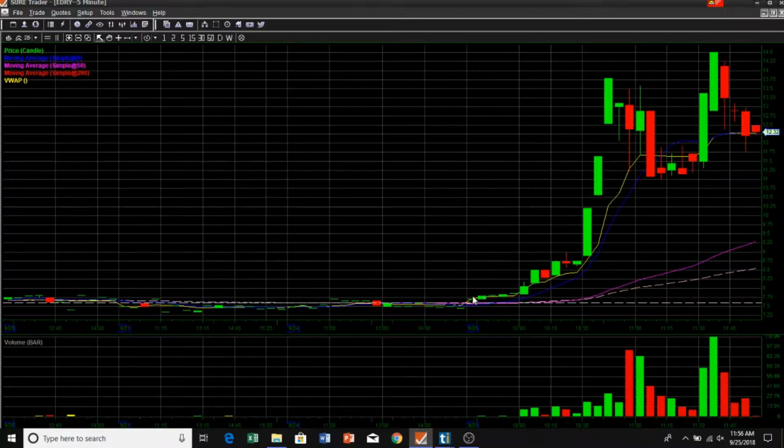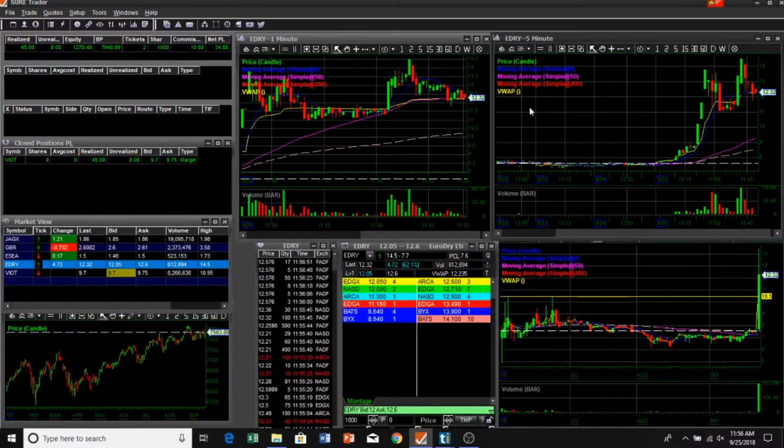Hindsight is 20/20. Oh man, I should have bought it here at $7. I would have made thousands of dollars. But honestly, with such a small account that I have, there really isn't any way to manage your risk on something like this. Say I got in right here, I literally would have lost $3 per share. I can't weather a loss like that, you know what I mean? So maybe down the road when I have thousands of dollars that I can put on the table, then maybe we'll talk about that. But stocks like that are very, very risky, especially for a beginner trader. So I stayed away from it.